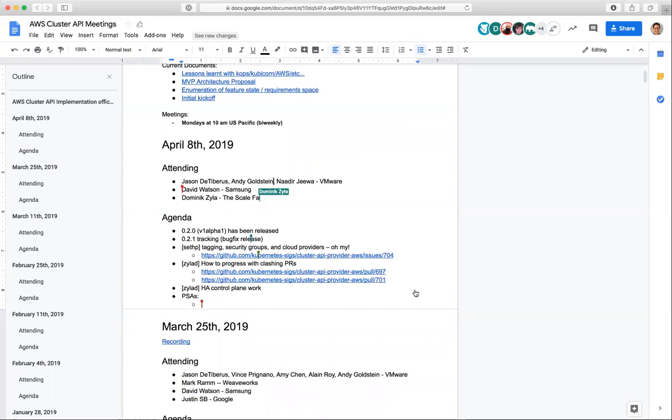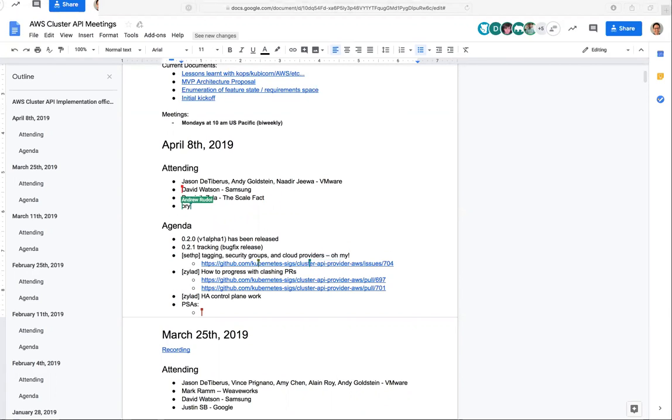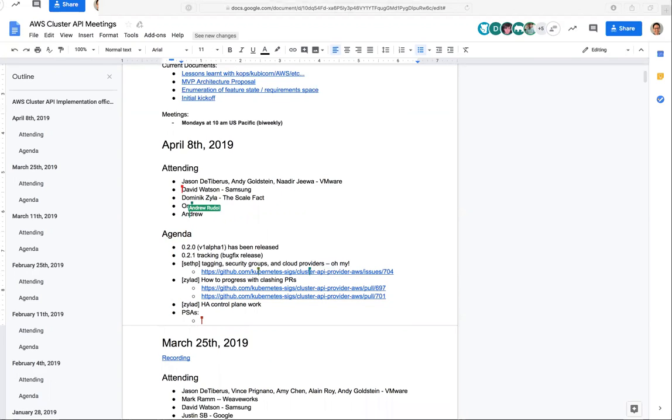First item on the agenda, since this is the first time we're meeting since the v1alpha1 release of Cluster API has been cut, we have a PSA that the v1alpha1 version of the AWS provider has also been released. It's the 0.2.0 release on GitHub, and shortly after we released it, we had a few issues come in.